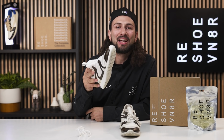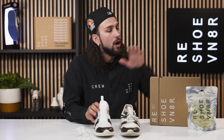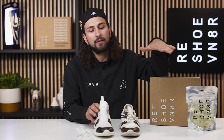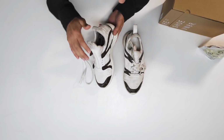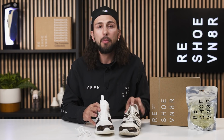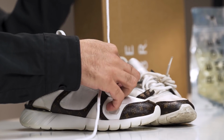And I'm back like I never left. We did go and let this shoe dry in that good old Arizona sunshine for a couple hours, and I'm very happy with these results. Our sneaker laundry system and detergent definitely did its thing. I mean, just look at these nylon mesh uppers. All those trapped in stains got flushed out. But before I recap the video and let you guys know exactly what I did, it's time to just get them laced up. So let's get it.